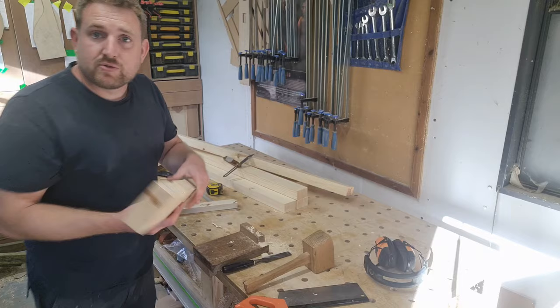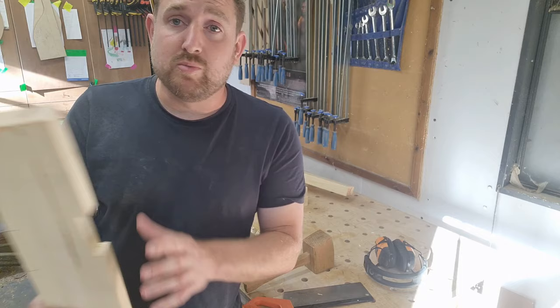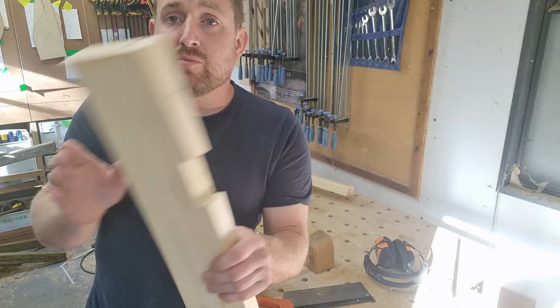Looks fine to me. So that's our first housing. Obviously you can tidy that with a little router plane or even with a router if you wanted to. I'd say that's probably good enough for what we're going to do now. So I'm going to repeat this now three more times. Give me all the housings.